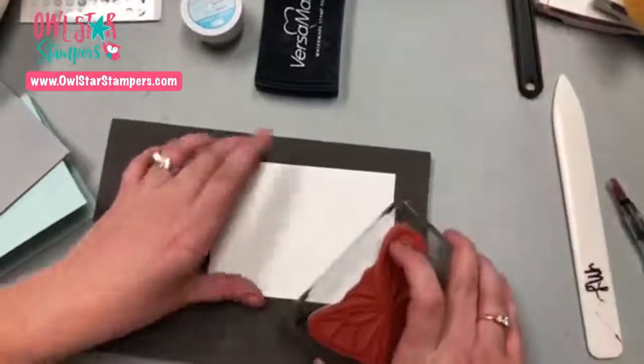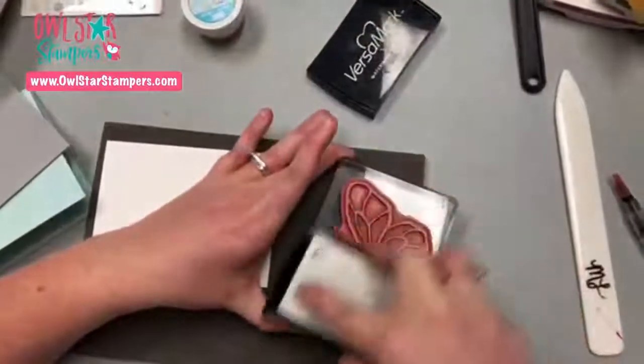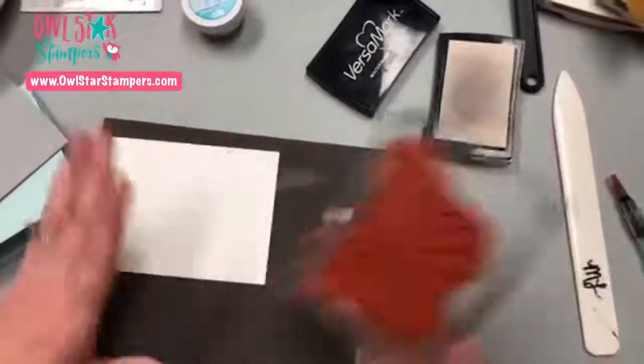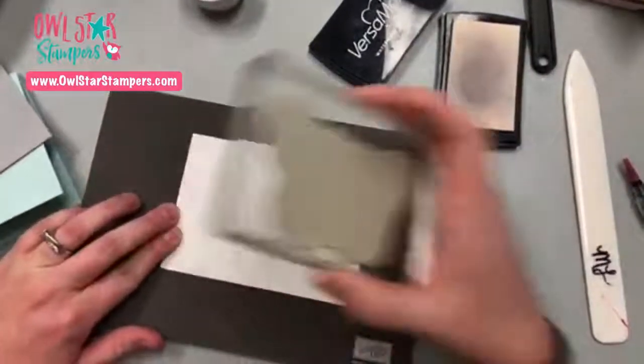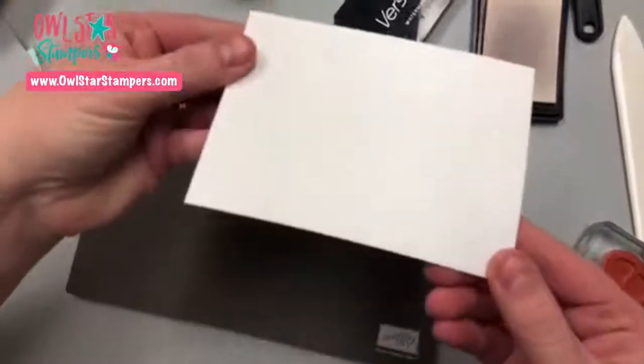I have my stamp. You're going to want the Versamark ink and you're going to ink up your stamp. And I'm going to use clear embossing powder. So I'm just going to stamp this on and it's going to be kind of invisible. You can kind of see it. It's a watermark, so you might be able to catch a little glare of that.